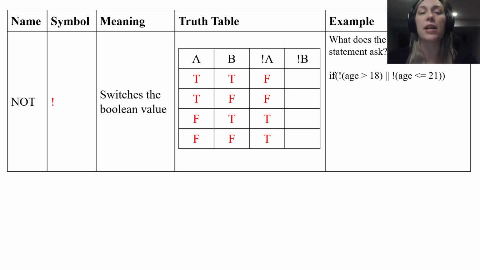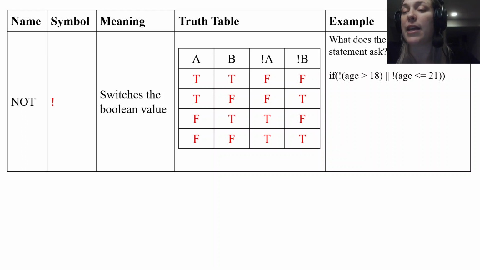So same thing with B, true, false, true, false. Not B, in that last column there, is just going to switch everything. False, true, false, true. Okay. So we use the not operator in front of Booleans, and it switches the logic like we did in that truth table there. We can also use them in front of comparison operators. Okay, so that's that last example in that box there.